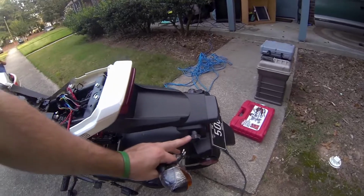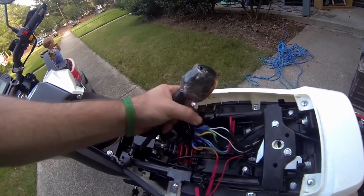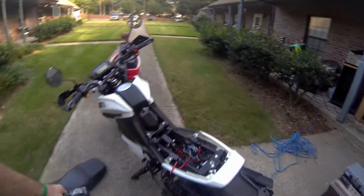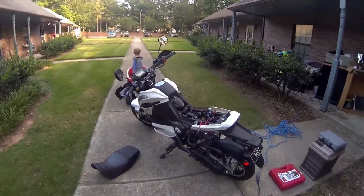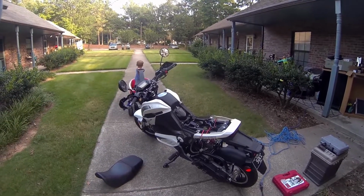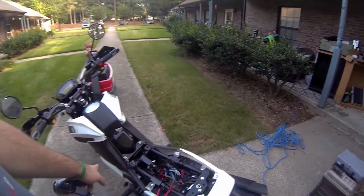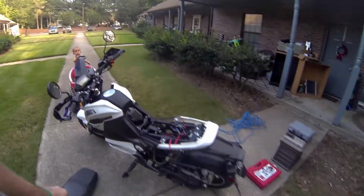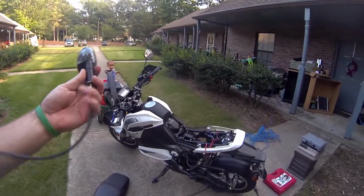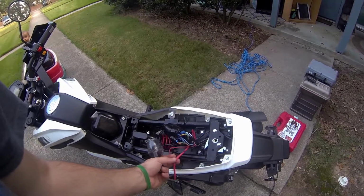These lights do have running lights in them, actually, that make these white. That's what these white wires are. And I have them wired into this right now, but either it's not making a good connection, or it's just not the right wire. They're not working, but that's okay. I think I'm gonna cut these white wires and run them all to a toggle switch later, so I can manually turn them on instead of coming on with the bike. But let me get this last one here and here ready to go.